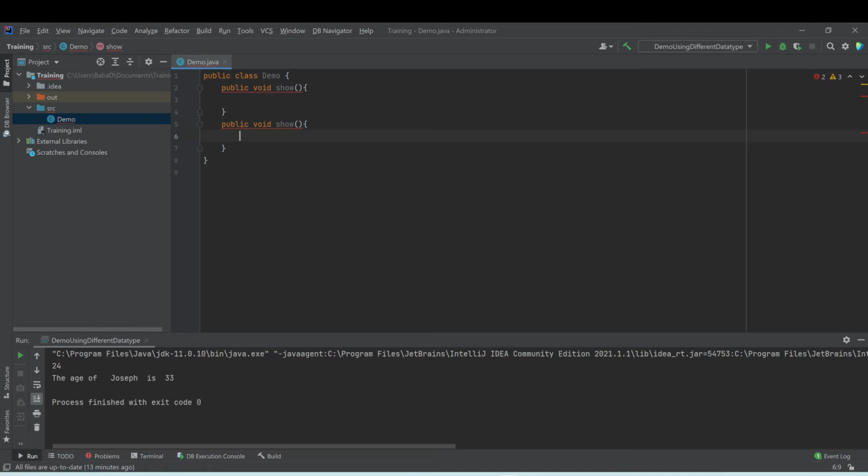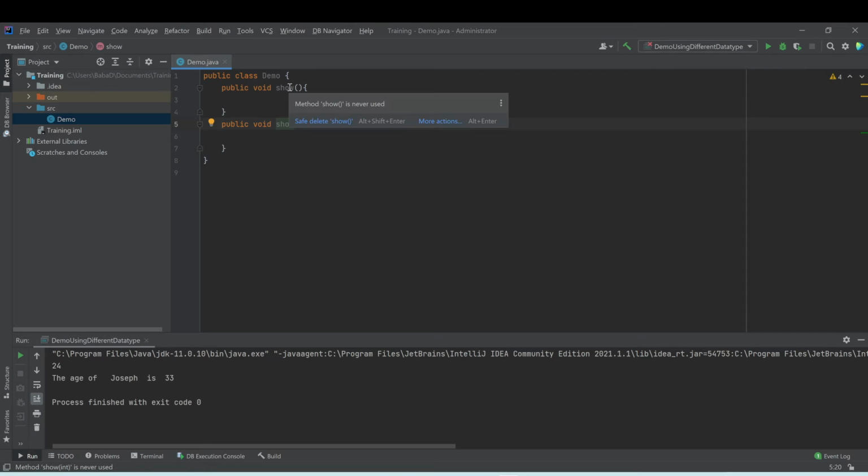So what we can do is bring in the idea of different parameters. Now that one has one parameter, it's now fine. One method has 0 parameters, the other one has 1 parameter.